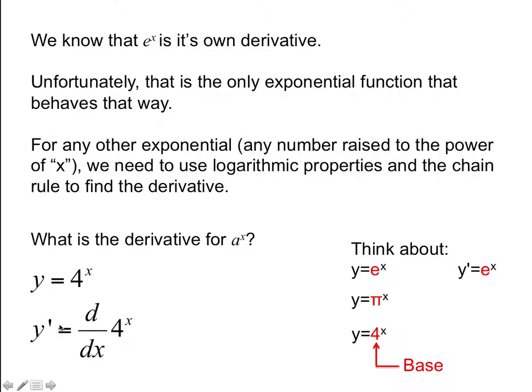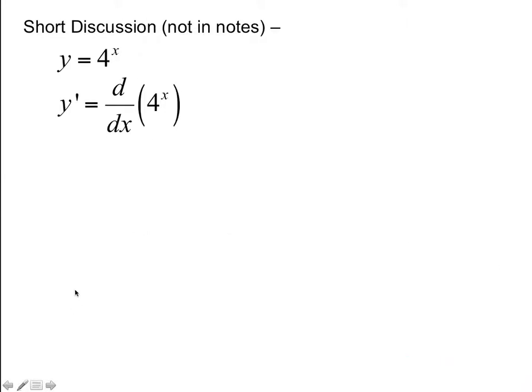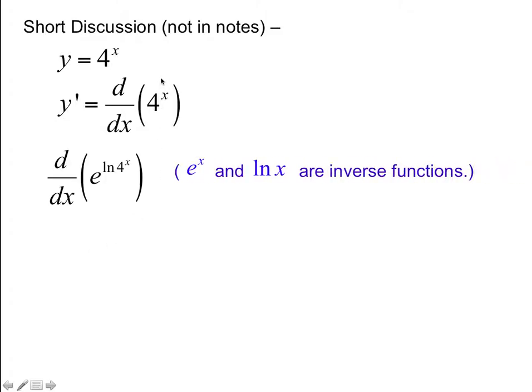So this is kind of tricky, but it goes back to exponentiation and our logarithmic identities back from Algebra 2 and Trig. So for instance, since e and ln x, natural log, are inverses of each other, if we exponentiate and then take the natural log of 4 to the x, e to the ln of a power, this is an identity that means 1. So we can rewrite 4 to the x power as e to the natural log of 4 to the x power. Means the same thing.